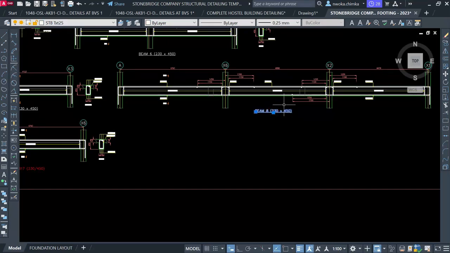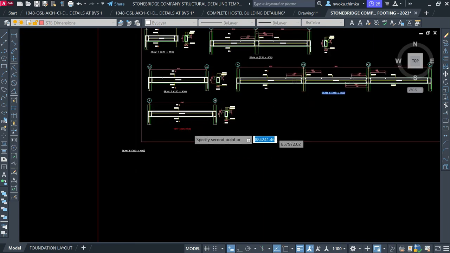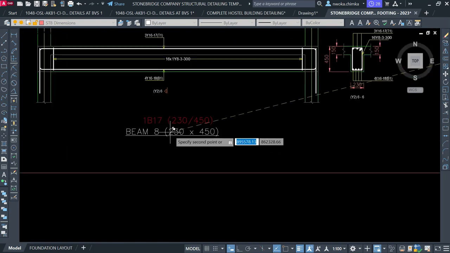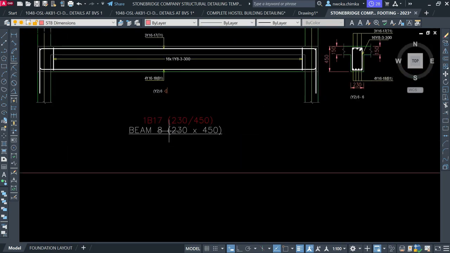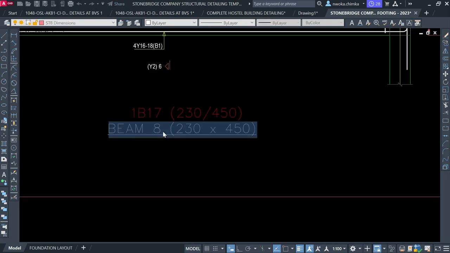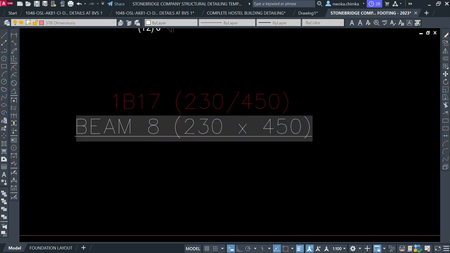This one is 8, so this one is now beam 9, because we are trying to rename this beam 17 to now be called beam 9. So I'll go here and change it to beam 9, as you can see there. So make sure you put your eye on these properties, because they must carry the same property that came with the design, as you can see there.